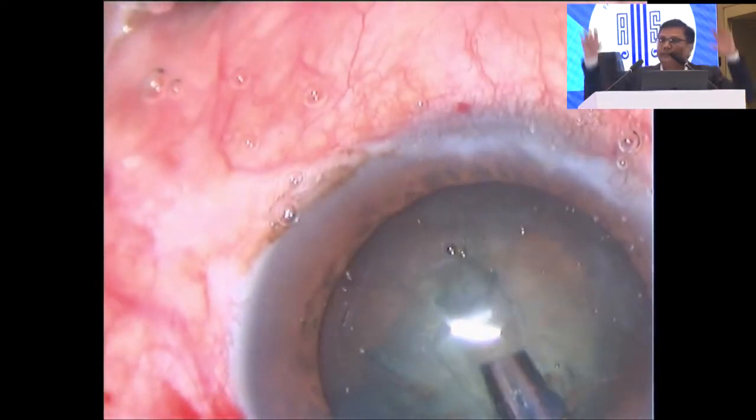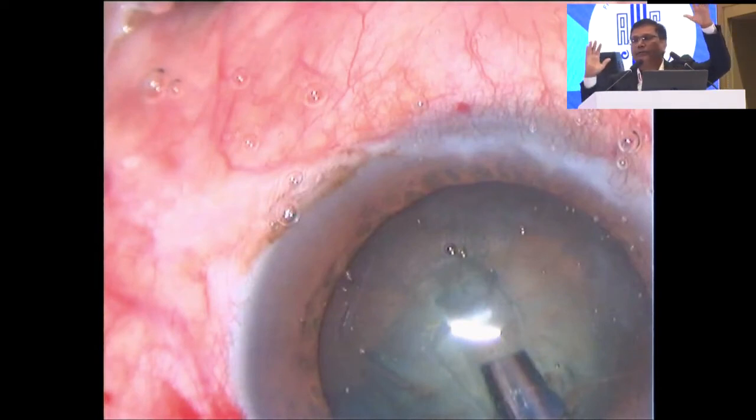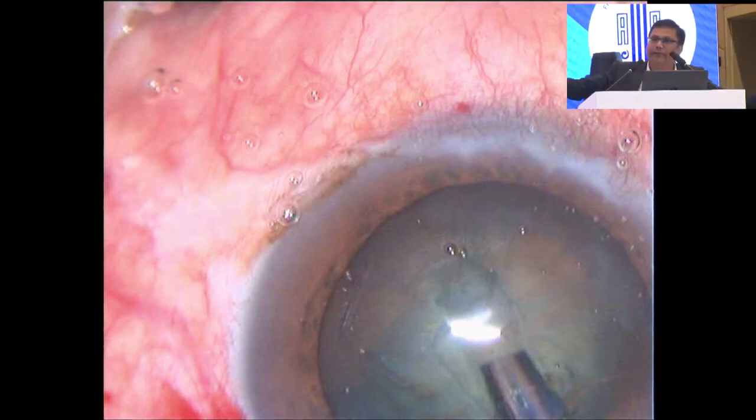There are certain points: when I am doing from 12 o'clock, if it is 6 o'clock and 12 o'clock, it is difficult. If it is a sideway capsulorhexis run away, you can manage, because the pressure of the phaco tip is not directly on the zonules. That's very important. So the site of running away of the capsulorhexis is very important.